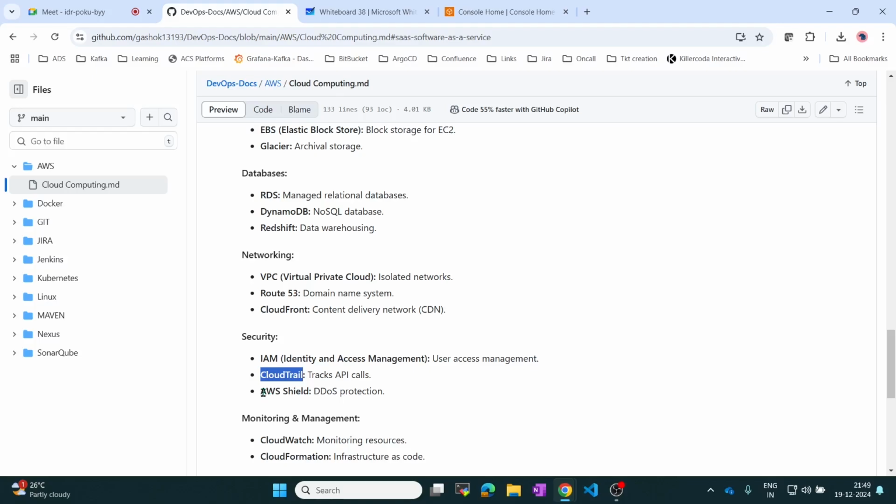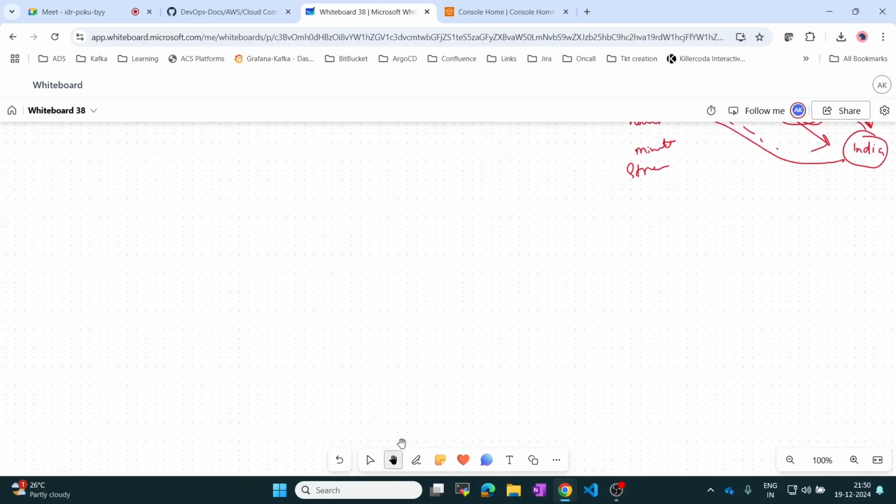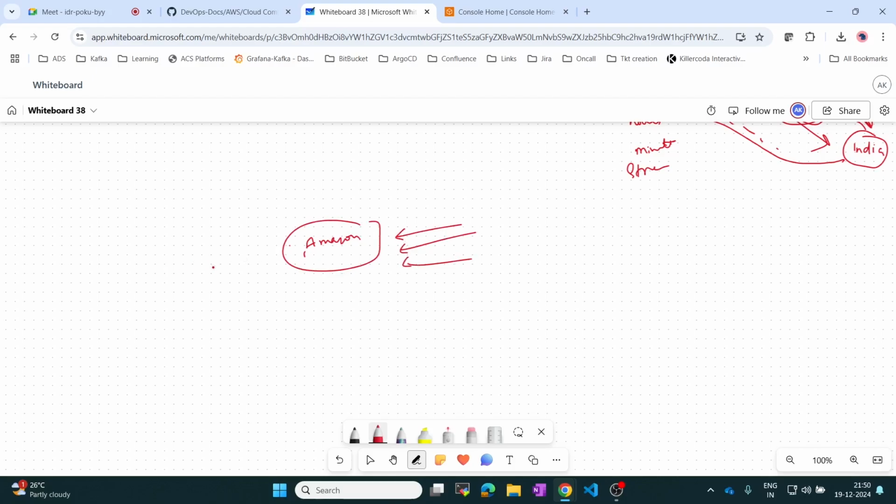Okay. And then AWS Shield is like security for AWS components. It protects from DDoS attacks. So what is DDoS? DDoS is nothing but denial of service. For example, you have an application. Let's assume Amazon, and let's assume it is capable of handling 10,000 requests. It is just imaginary.